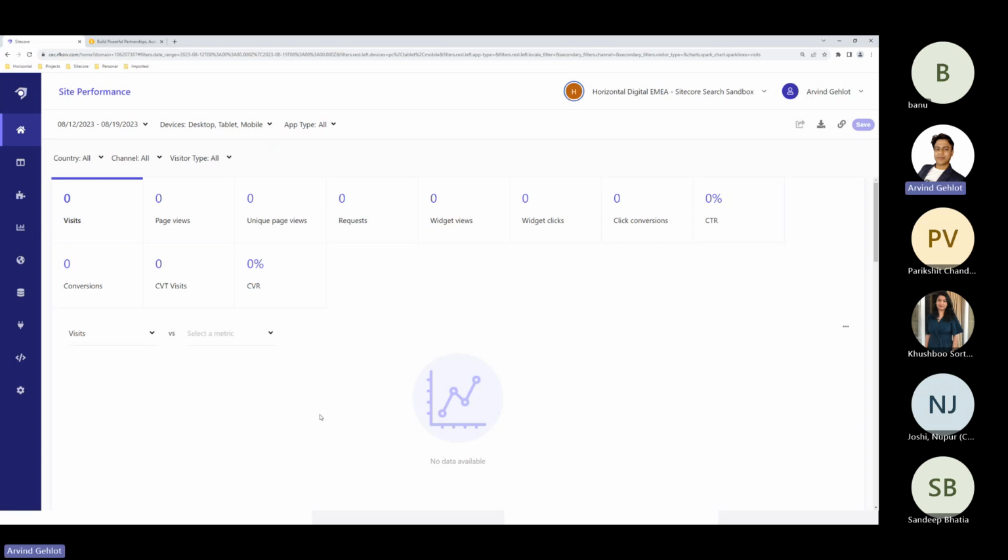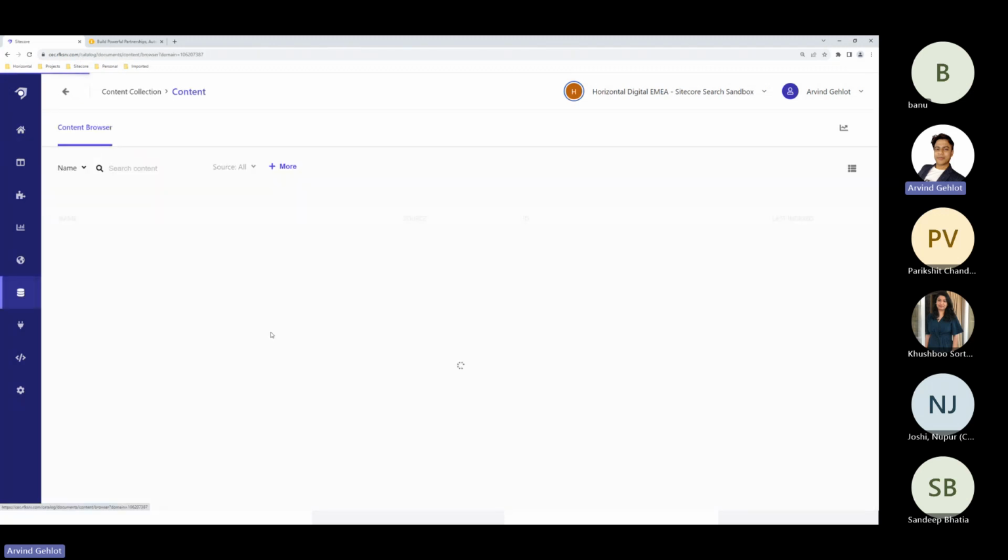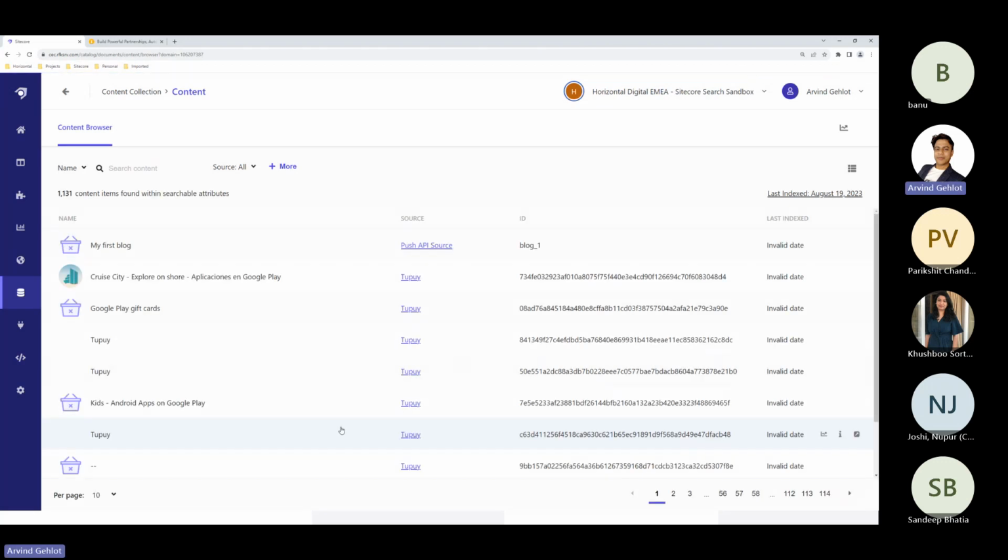And here we are talking about the content catalog. So content catalog is here, the content collection and the content. That is basically a content catalog where you can find the content which has already been indexed into the platform itself. So this is the CEC.